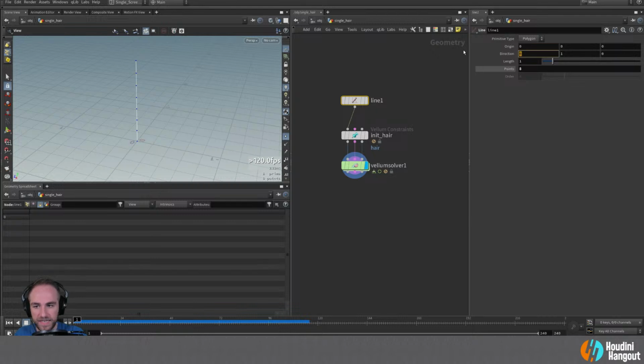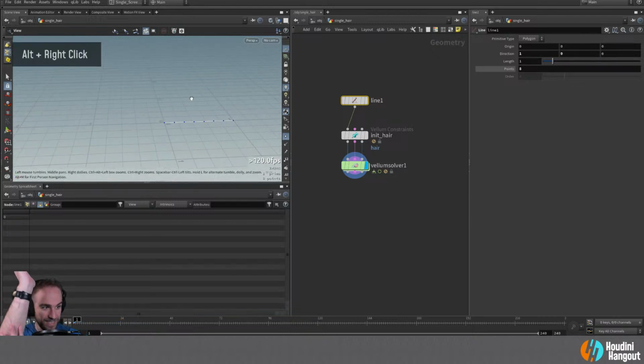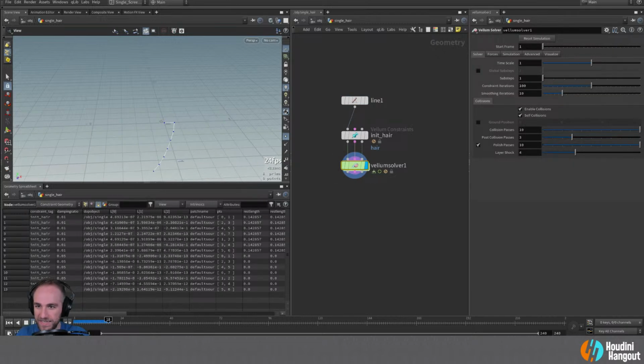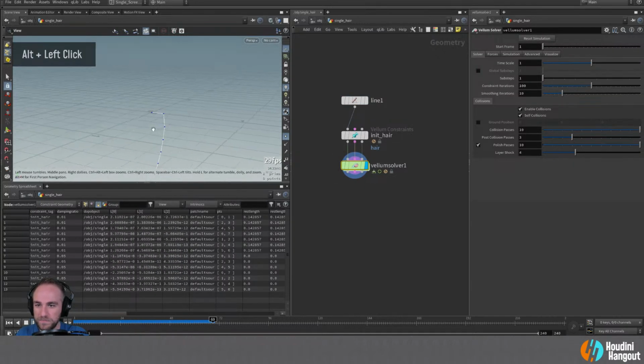Let's just do this in the X direction, because when it's sticking straight up and down, they're all kind of balancing on top of each other, right? So it's going to try to keep itself in one spot, and then it falls over. So let's do it like this, and this will feel a little bit better. There we go. So we have our hair constraint here.